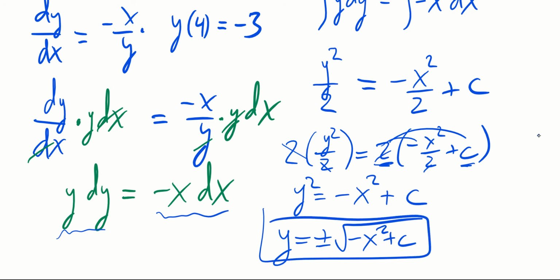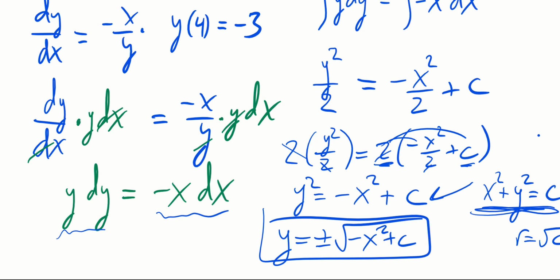But one of the things that's kind of interesting is if we come over here and rewrite it instead, if I were to add x squared to both sides, we would get x squared plus y squared is equal to a constant. Some of you might remember from pre-calculus that this is the standard equation of a circle. It would be centered at 0, 0, and would have a radius which would be equal to the square root of c, because you would need a squared term on that side.